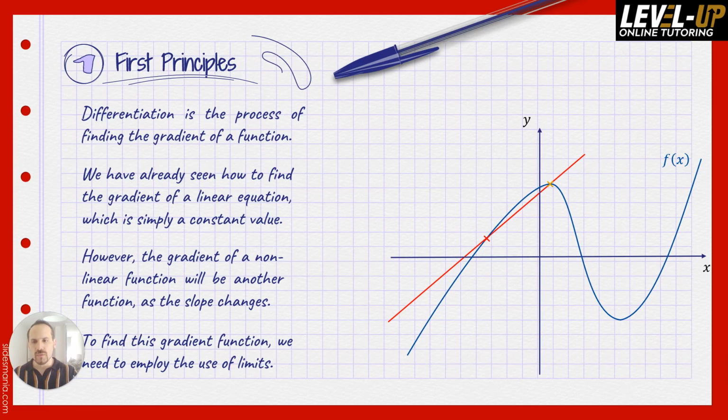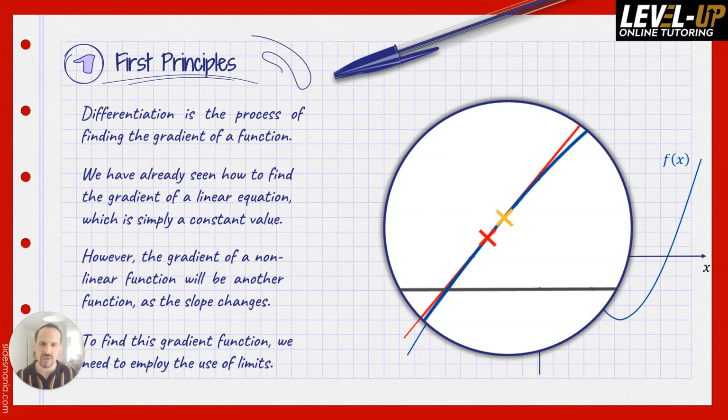Well, what if I move that yellow point closer to the red point, maybe very close like this? You can see the gradient of that straight line is now very close to the gradient specifically at that red point, but not quite. If we zoom in on that point to take a closer look, it's very, very close, but not quite. But let's say we're just going to approximate the gradient at that red point instead. So let's do our difference in y over difference in x, which we often label delta y, delta x.